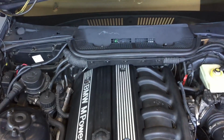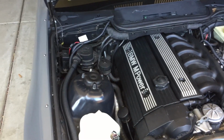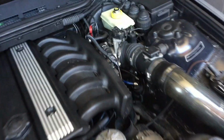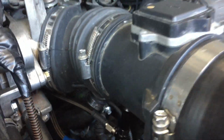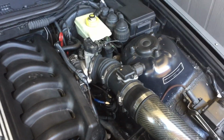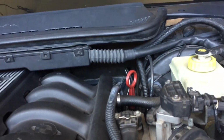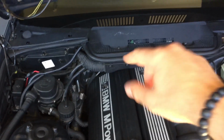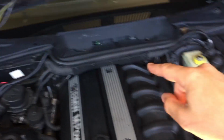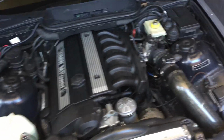Just wanted to do a quick little walk around to show you the nitrous. You really can't see it, right? If you're staying this far away, you would never really know. But when you get closer, you can see I just put blue tape to mark the nitrous line, but the nitrous nozzle is underneath the MAF right there. You really can't see any of the wiring. Some of the hoses go through into the firewall area, and the entire nitrous setup is underneath the cowl. Still need to put on the windshield wiper blades, but overall, really clean setup. You would never really know it's there. It just looks like it has an intake.